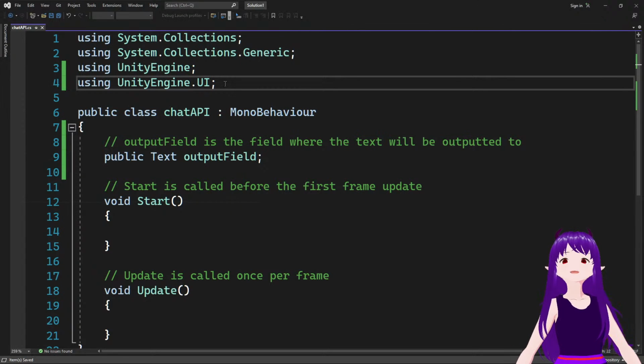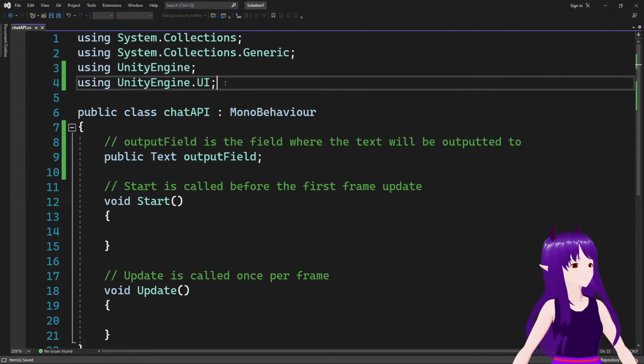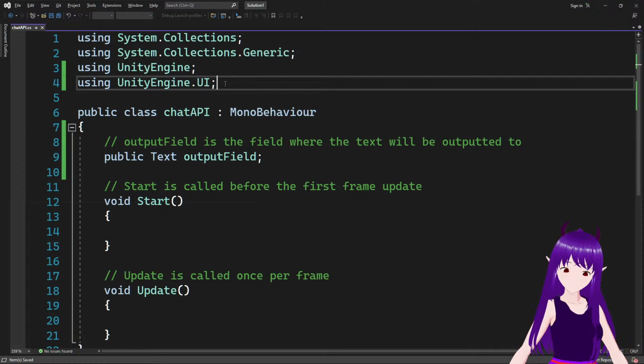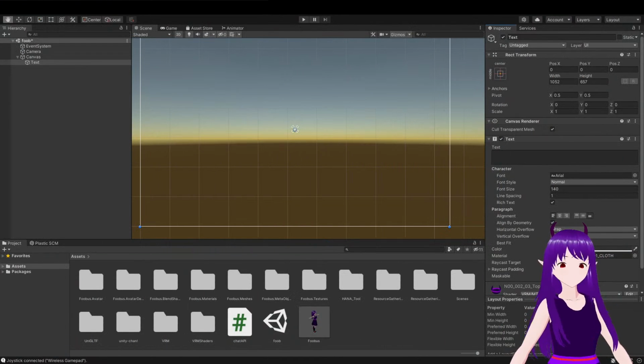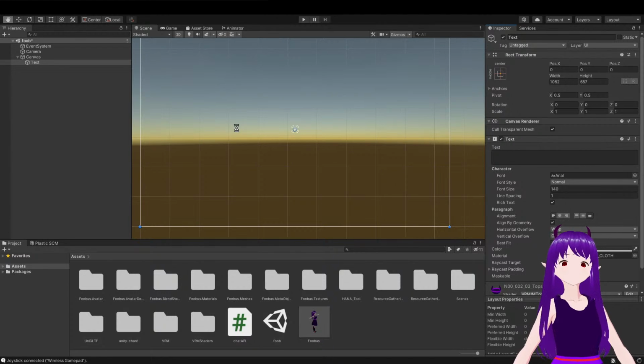Something obvious like F8. But I bet if we go back to Unity now, yep, excellent. That's compiling the scripts.